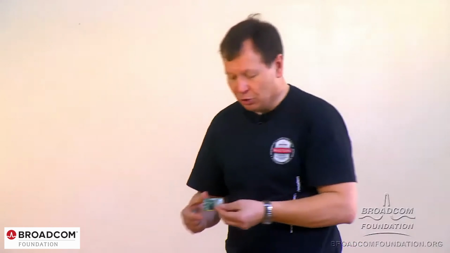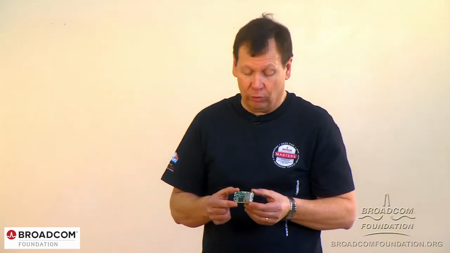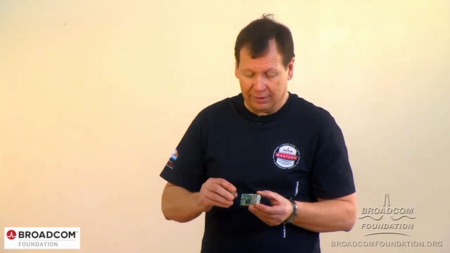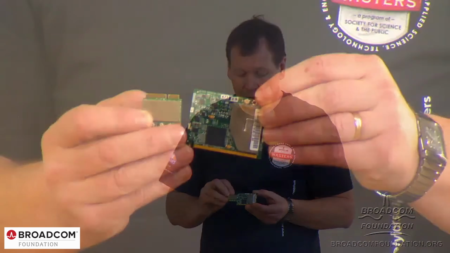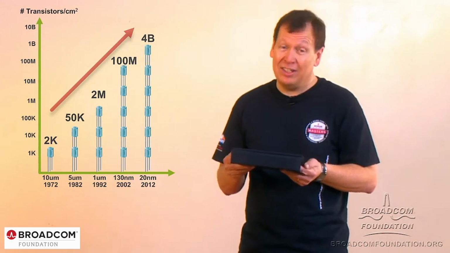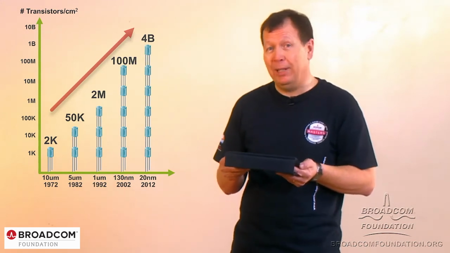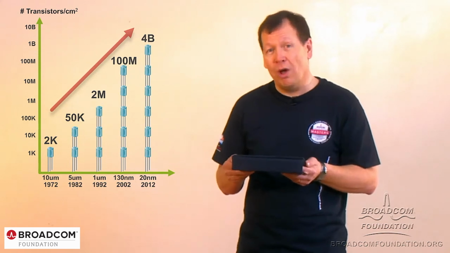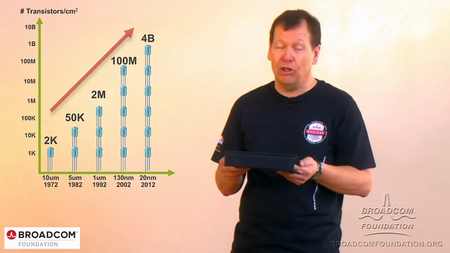A man called Gordon Moore noticed that as the technology developed, the density of transistors in the circuit literally doubled almost every 2 years. Here is a wireless LAN card for a PC from about 4 years ago. And this is a wireless LAN card from a PC today. And you can see it's about a quarter of the size in just 4 years. Over the years, this rule known as Moore's law has been proven to be quite accurate. When Intel made the microprocessor, it had 2,000 transistors, where today Broadcom makes circuits with 4 billion transistors on board. That's a 1 million times improvement compared with the early technology.